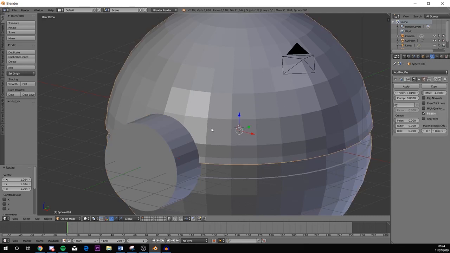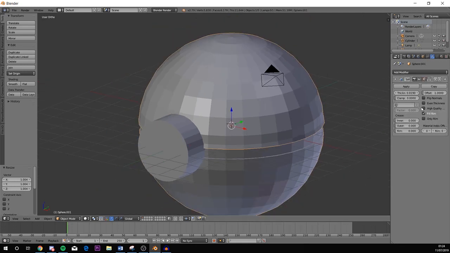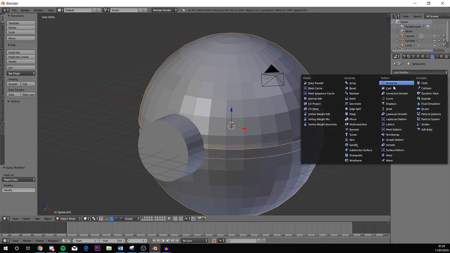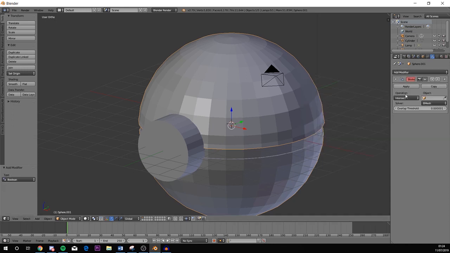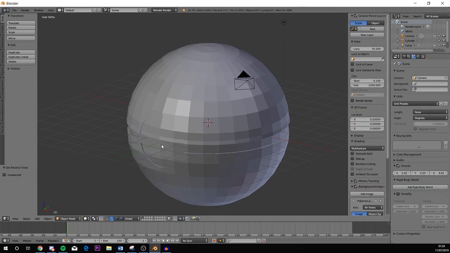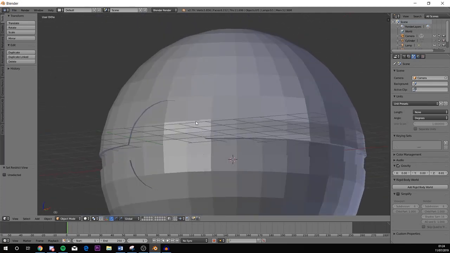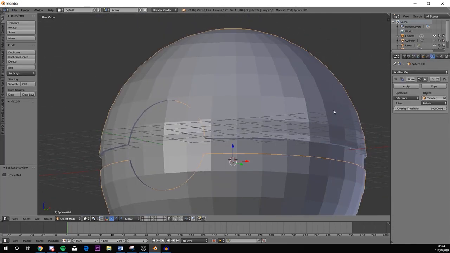Now right click on the top part of the model, come over to the side and press apply for the solidify, and add modifier. We'll be using a Boolean. Change the operation from intersect to difference and use the object as cylinder. Now right click on the cylinder, press H to hide. As you see, this cuts a hole into these two pieces. Now apply the Boolean.